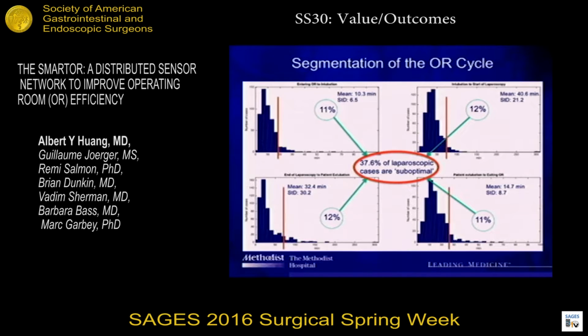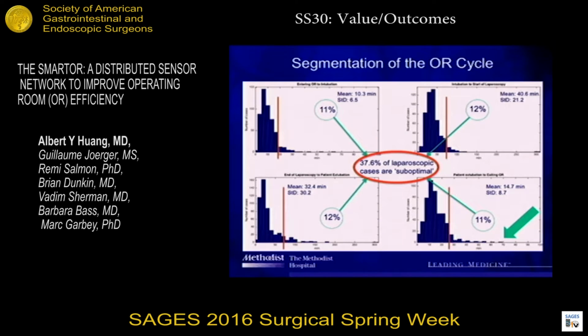Understanding that when the operation is actually happening, there's a lot of complexities that may happen there. But if we focus, for example, on the time from extubation to the patient exiting the room, the spread is relatively tight. The patient has met criteria for extubation, they're awake, and really what needs to happen is that they need to exit the room to recover in the PACU so the room can be turned over.